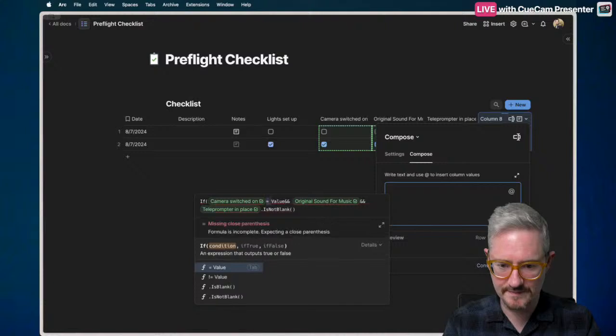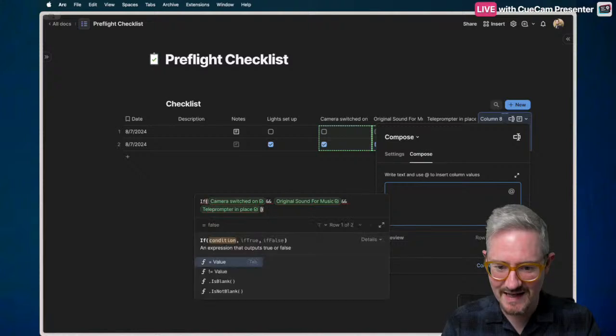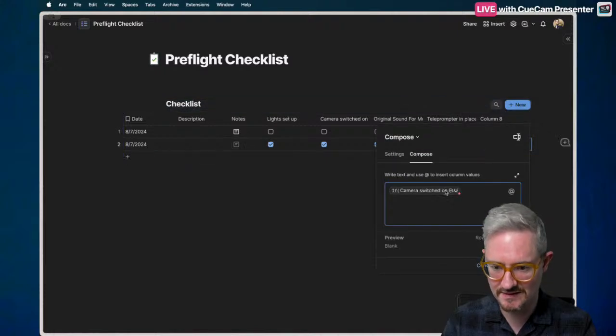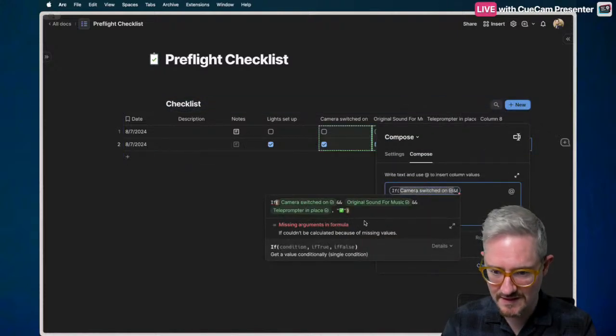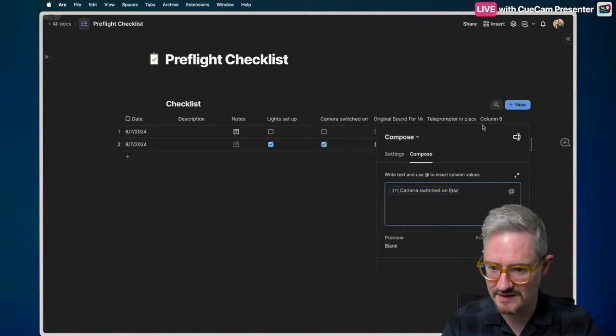It can be a bit weird to edit this thing. I'm fighting with it a bit right now. Then show a checkbox, right? So we could have that there. Oh, did I do that wrong? What did I do wrong there? Do I need to have, it couldn't be calculated because of missing values, otherwise nothing.